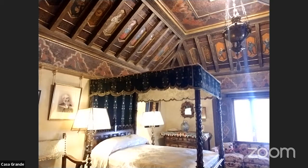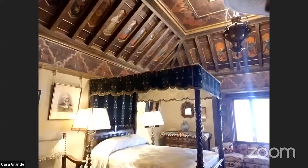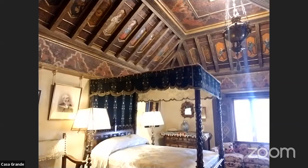large and small. But keep in mind, this is just a ranch house. It was kind of his vacation home at first. It's where he was camping out with his family in the 1920s. And he's not even going to be staying on this floor of the house until 1927. That's when he moves into the Gothic Suite. That's the name of the third floor suite. The entire third floor of Casa Grande is the Gothic Suite. So this was Mr. Hearst's very own private bedroom.